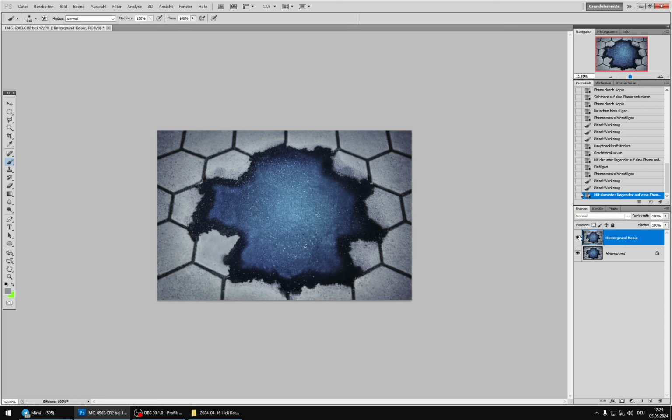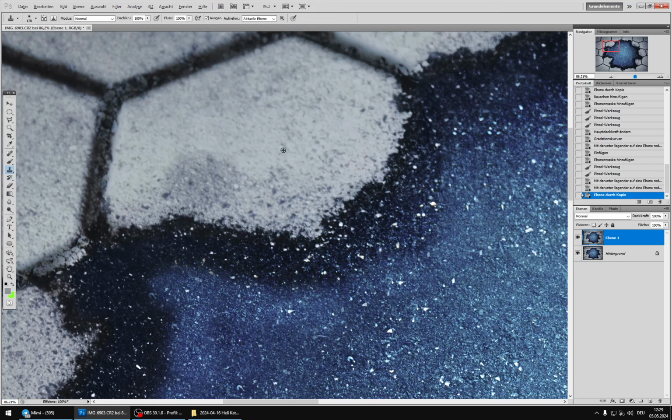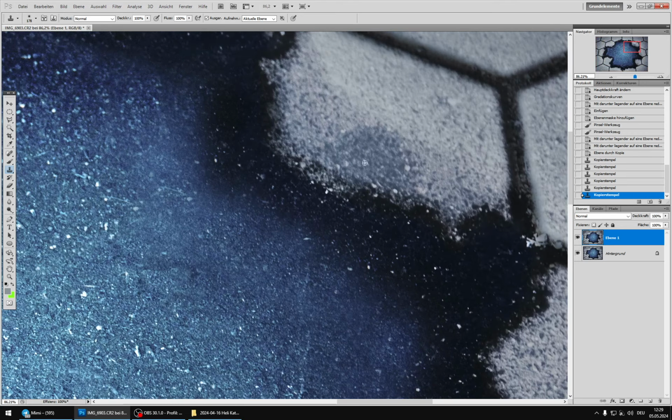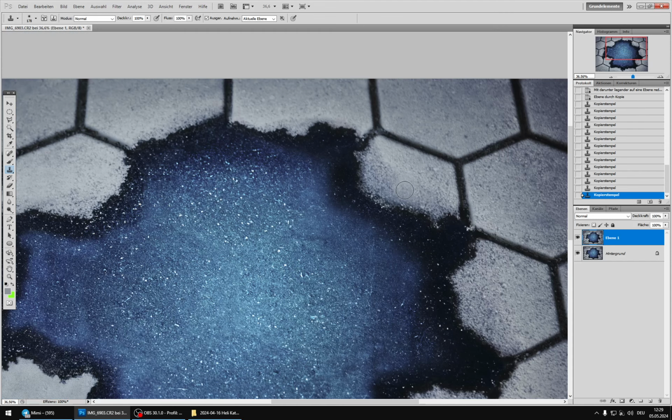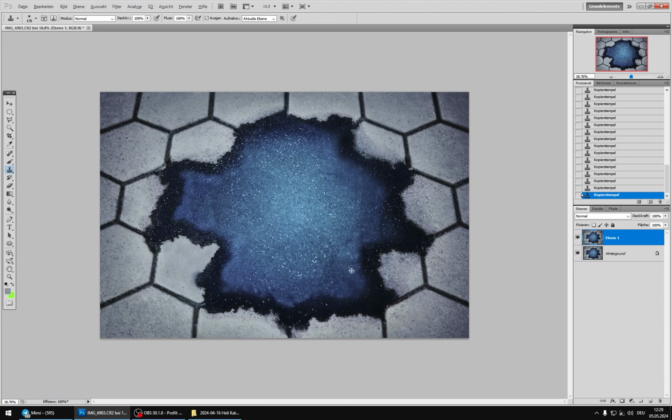Okay. Now there are two more stains here, which break the vision a bit. So let's just clone them out pretty quickly. That's already better.